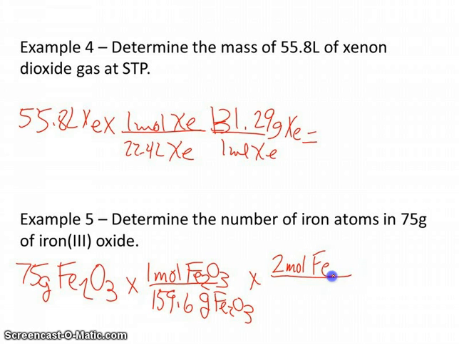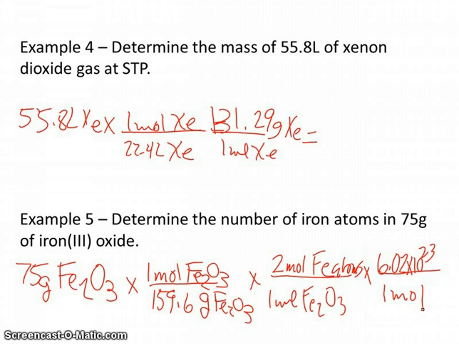And then from looking at this formula here for Fe2O3, I can see that there are 2 moles of Fe for every 1 mole of Fe2O3. That still doesn't get me done. That tells me how many moles of iron atoms. This particular problem wants to know how many individual iron atoms, so we're also going to have to multiply by 6.02 times 10 to the 23rd per mole. If we were to execute all of those through the calculator, which you can do at your leisure, you can find out how many iron atoms are in iron 3 oxide.